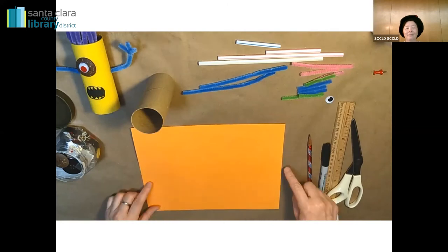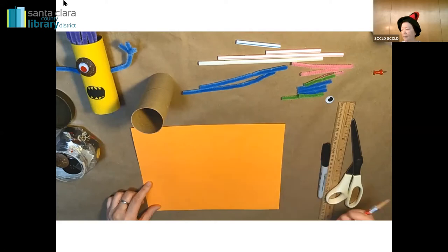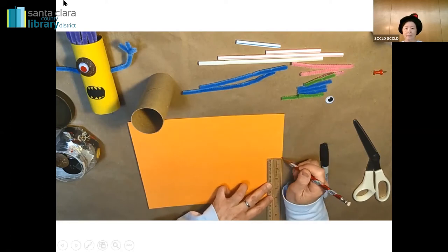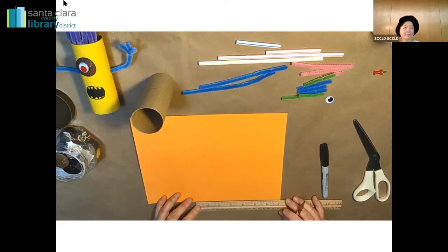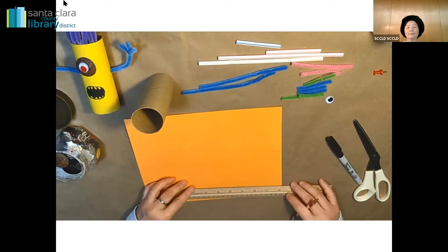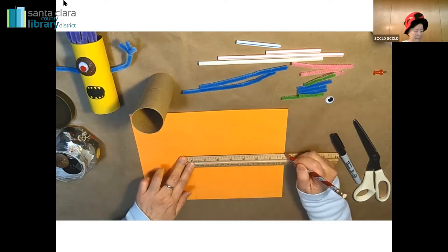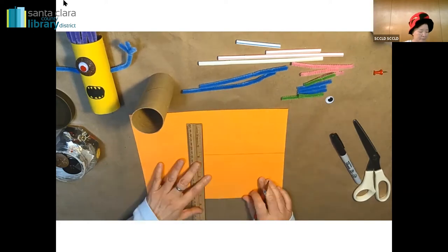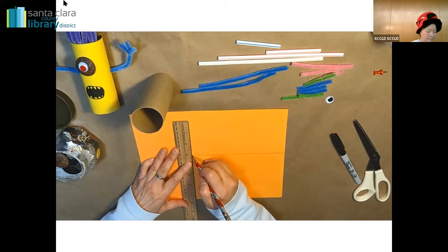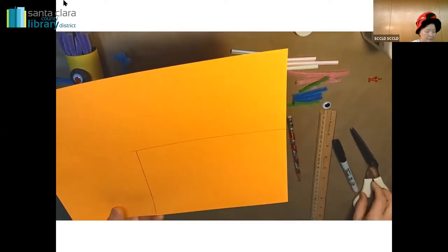With the paper, we are going to cut a 4.5 inches by 7 inches rectangle. I'm going to use the ruler to measure it. This is 4.5 inches, and this is 7 inches. So let's move the ruler parallel to the button and then draw the line, and move the ruler parallel to the edge and draw the line. Now we have this rectangle shape and I'm going to cut it.